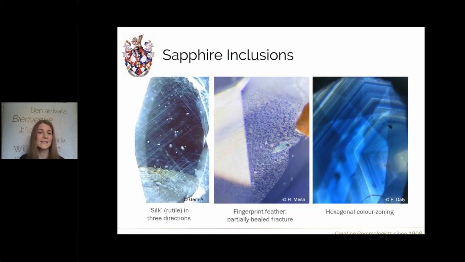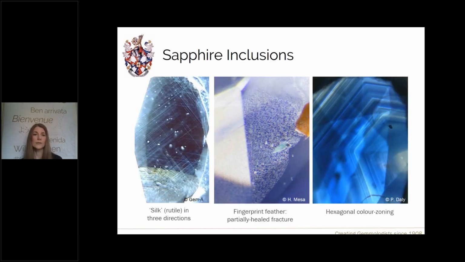Here we can see silk is making another appearance, or rutile, and it's called silk because it looks like long strands of white fine silk that are in this sapphire here. And again, they're running in 3 different directions, intersecting each other at 60 or 120 degrees. Sometimes you can have a lot of silk and sometimes very minimal silk.